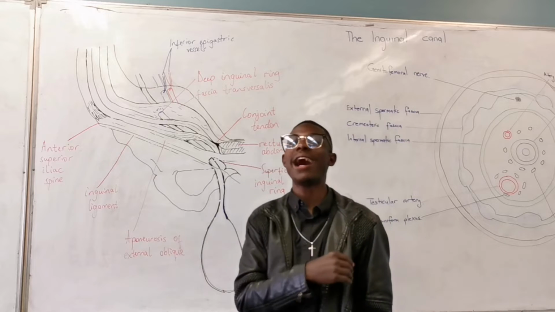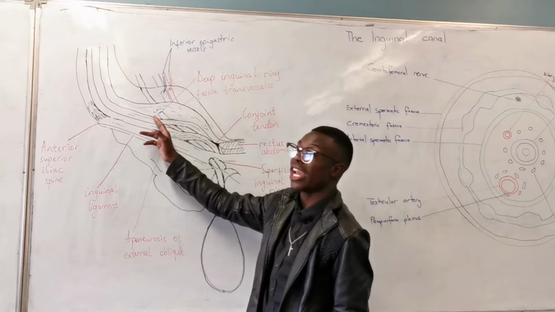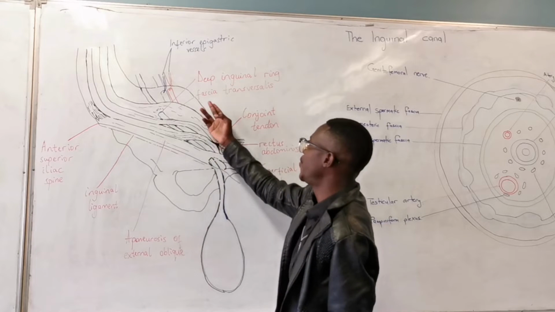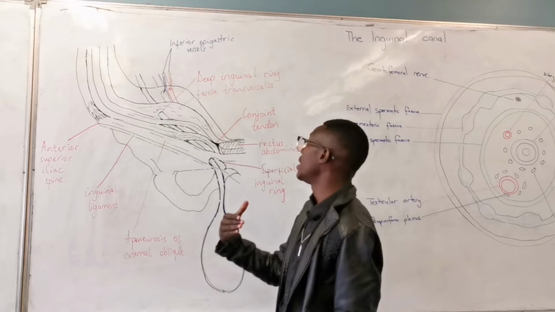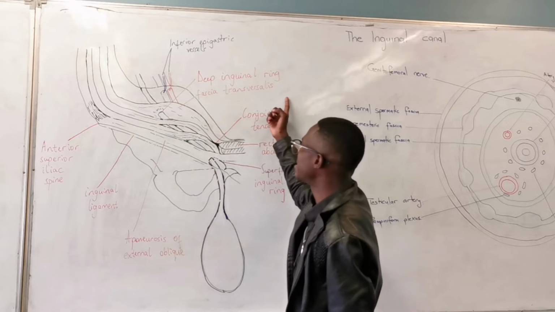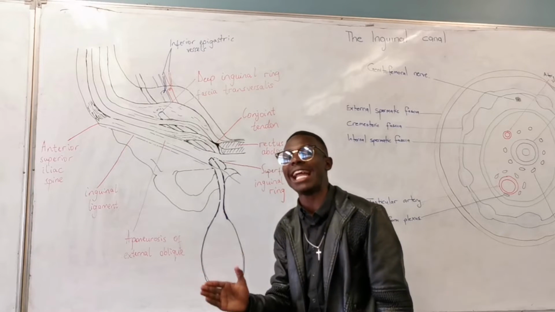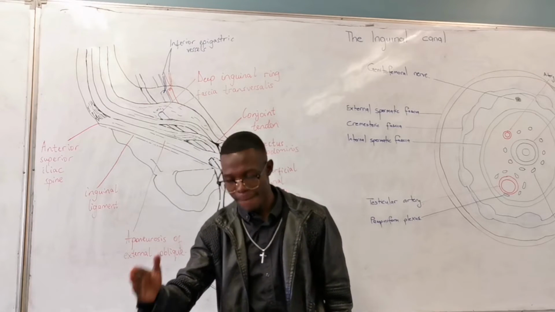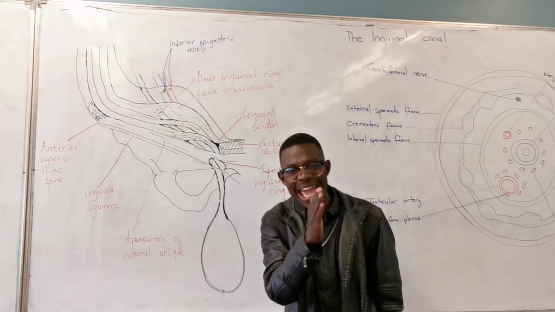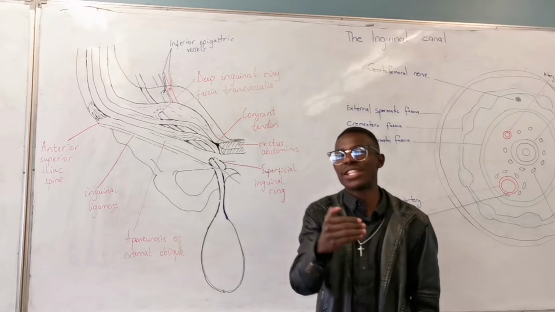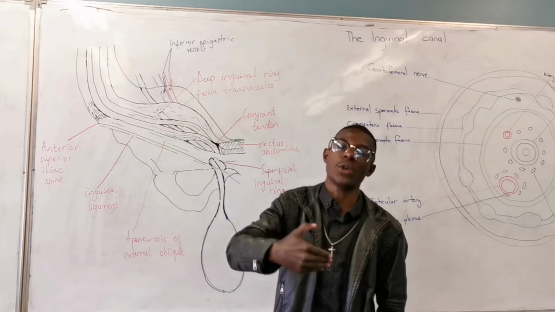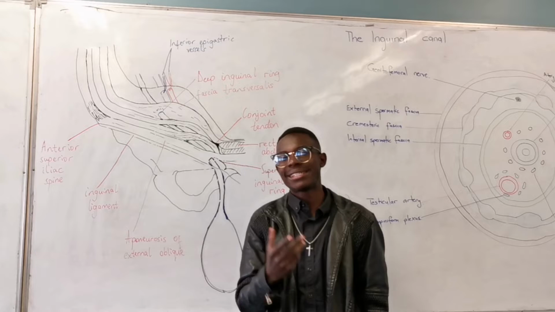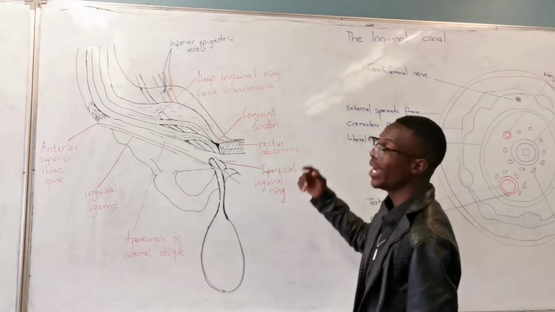Now the posterior border. Like I said, the deep inguinal ring is formed as an ovoid defect through the transversalis fascia. So posteriorly, we have the transversalis fascia at the lateral and middle parts. But at the medial part, the transversalis fascia is reinforced by what we call the conjoint tendon. Some other sources call it the inguinal fibers.